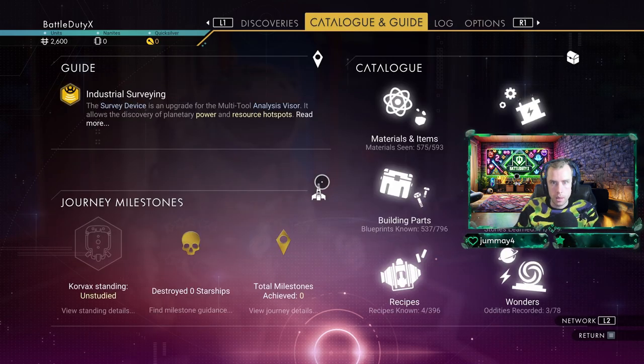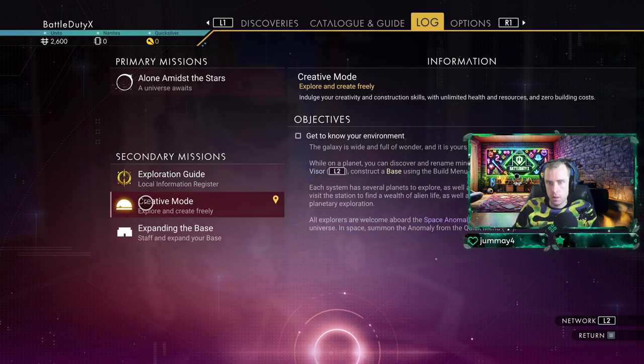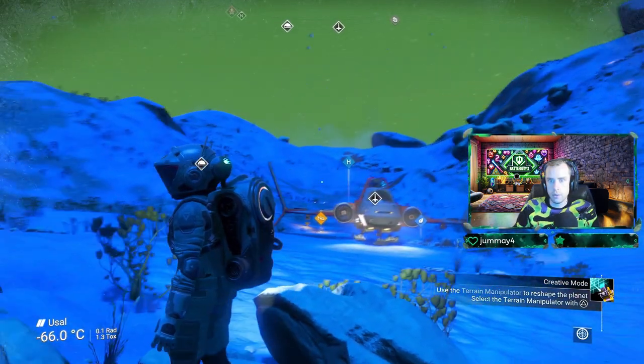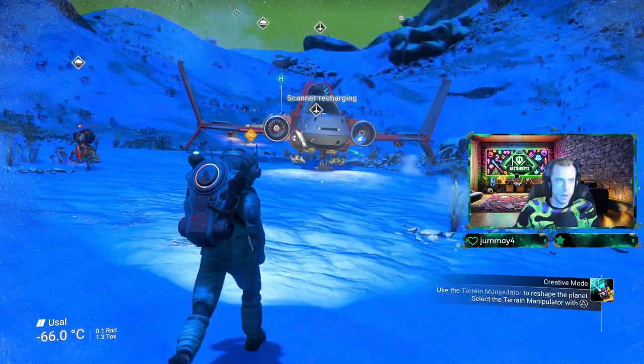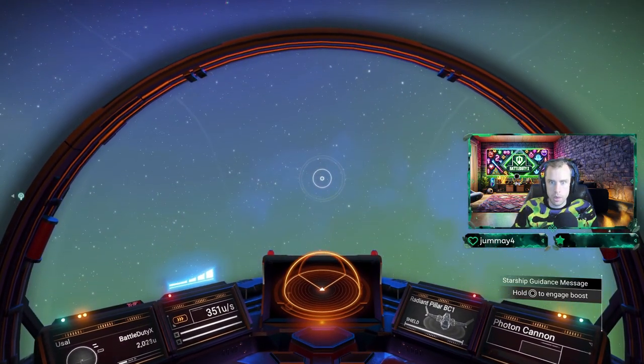How do I get there? Galactic catalog and guide. Exploration guide. The galaxy is wide and full of wonders, and it is yours to explore. While on the planet, you can discover and rename mineral, flora and fauna using the analysis system. I wonder if I just go up into the sky, I can find a different planet. Let's see how far my ship can go. Is it going to take me to a different planet somewhere?